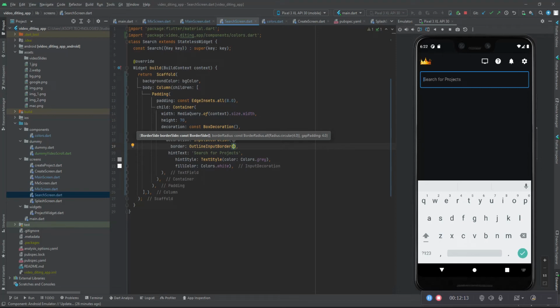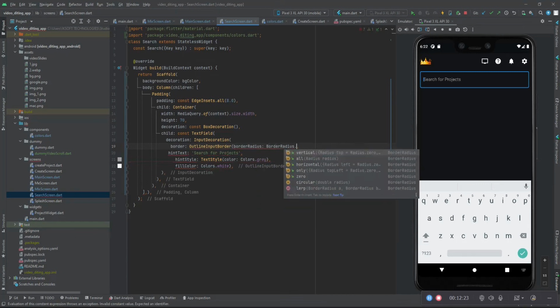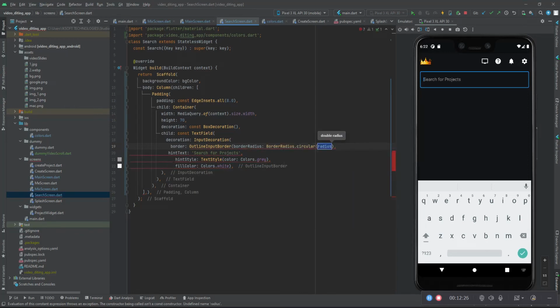So from here you can easily set up the border radius, right? The border radius is going to be a border radius widget. Then we're just going to use dot circular, and we're just going to set it to maybe 20. Let's just close this. And what do we have here? We just have to remove this const. Perfect. Excellent. So now you will see the border radius to be circled. You can easily go ahead and add it up to be 30, depending on how you want to do it.